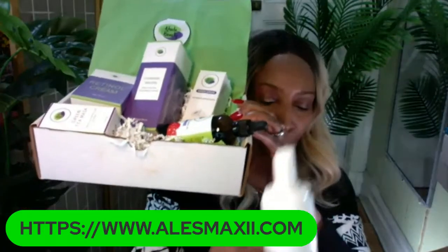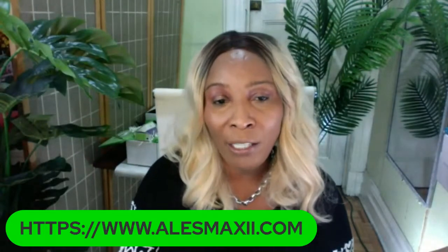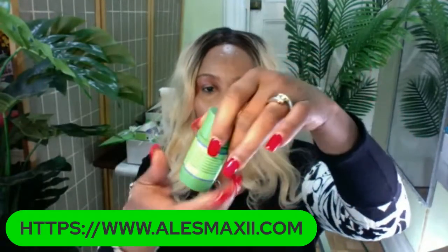I just showed you the foam wash. Now let me talk about our green tea stick mask that you're going to get in this box. You can choose to use the mask one to two, or even three times per week. Green tea helps to reduce wrinkles and fine lines on the skin and helps to tighten and firm the skin. This green tea mask is going to do just that. Do not sleep on this mask — it is amazing.